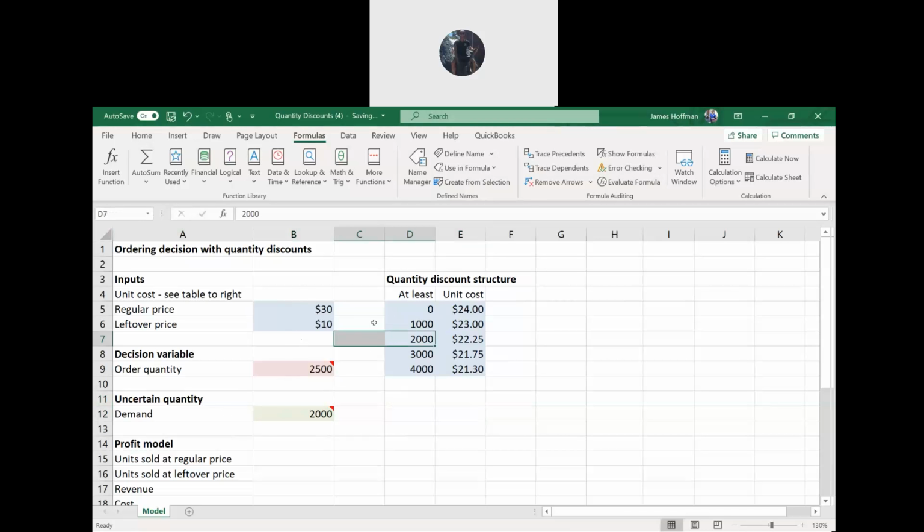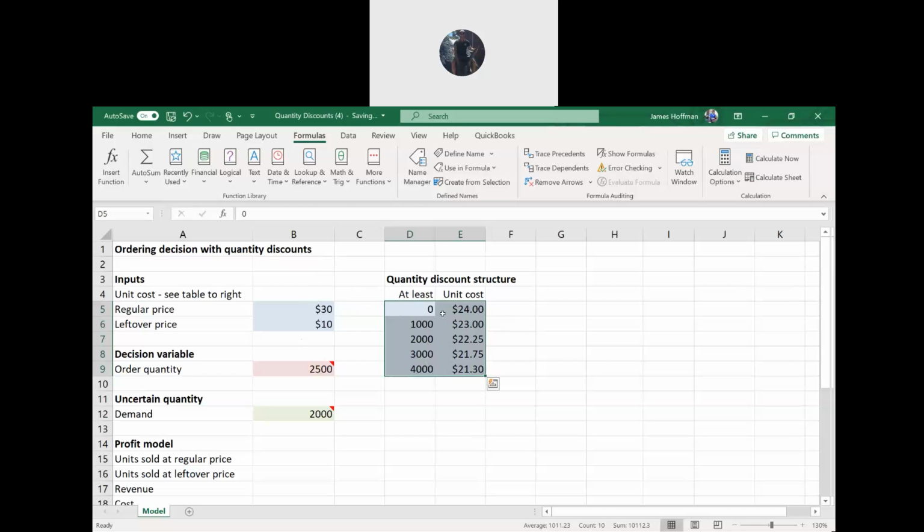Now this range is a bigger range. It's not just one cell. So we want to make a range name for this whole area, the whole blue box over here. So select D5 to E9, this whole range. And this one we all have to manually name.